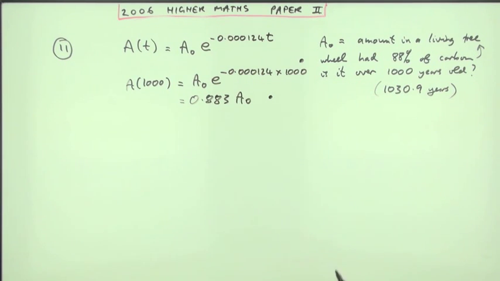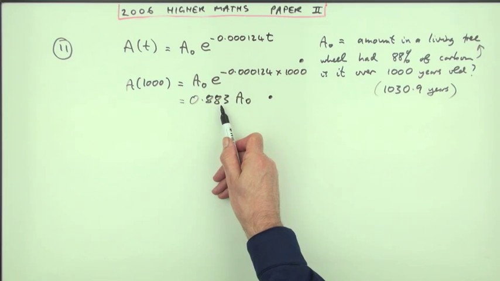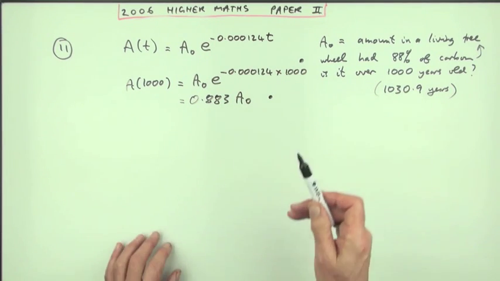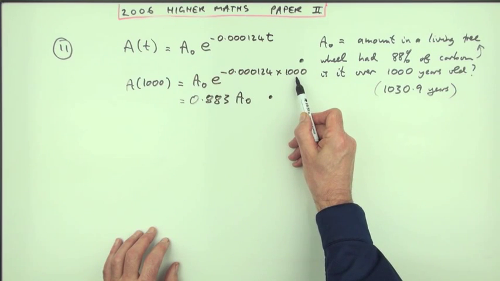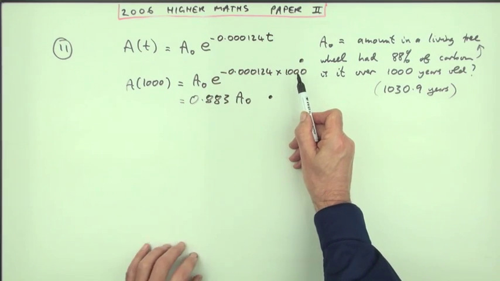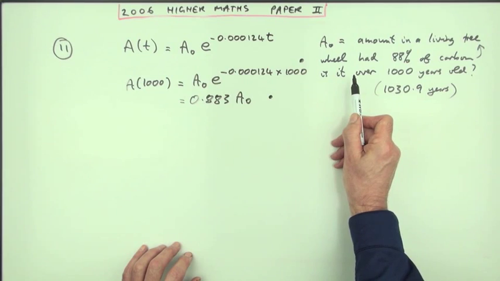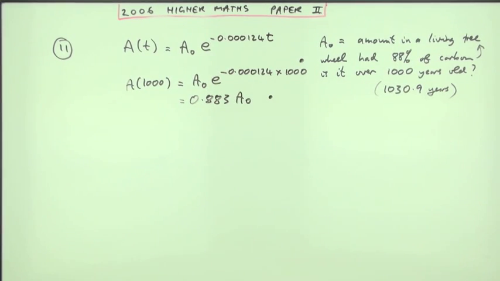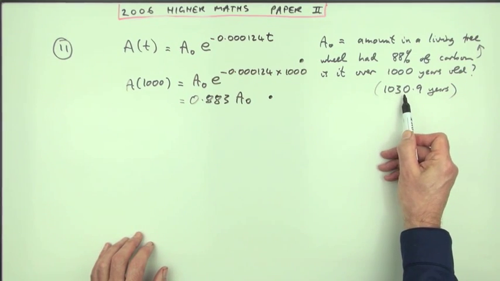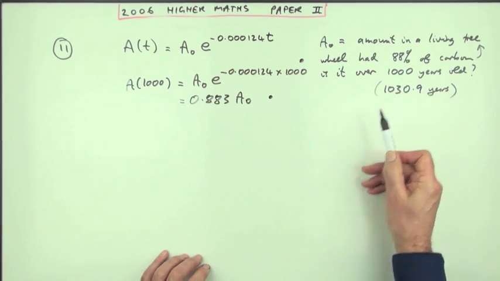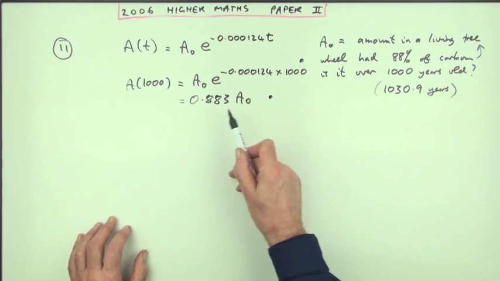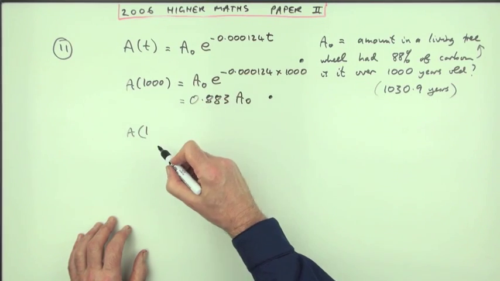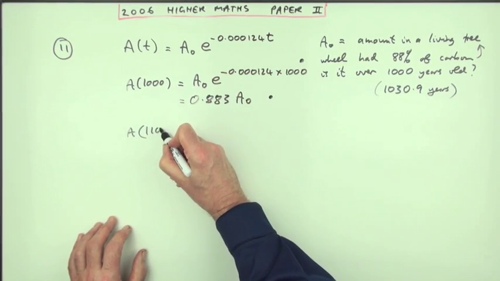But now you have to justify whether 0.883, whether 88.3%, means it's over or under a thousand. So I should really find a value over a thousand, what percentage would I get for something over a thousand, just to show that this percentage 88 lay in that interval. And unfortunately you'd have to pick something that it lay inside. You'd have to pick something over a thousand and thirty. So I'd have to do this again for another amount. I'd have to pick something higher. If I didn't even know that I'd just say I'll go much further, I'll go to 1100.